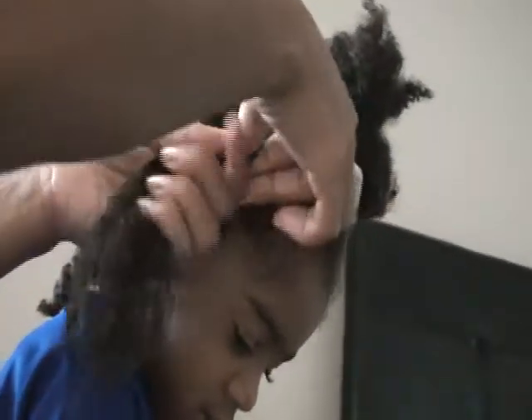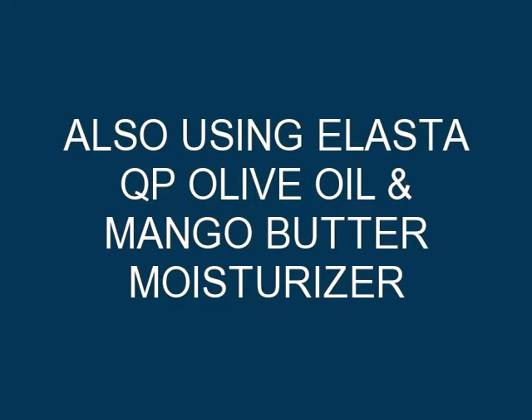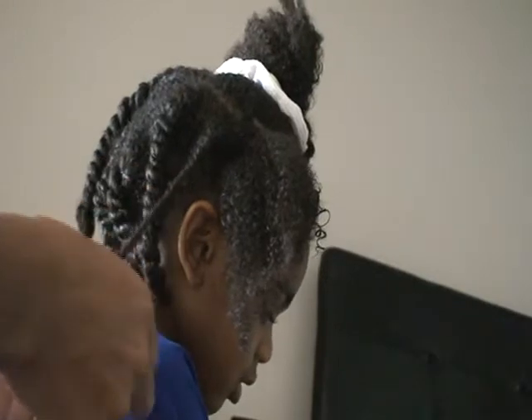I don't know what goes on — probably something with the pH — but her ends, natural hair ends, it's really a tough thing to moisturize. So I made sure I focused on the ends, waited a little while for the water to absorb by the hair shaft, and then put the ElastiQP on there.